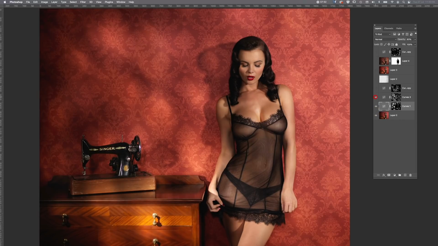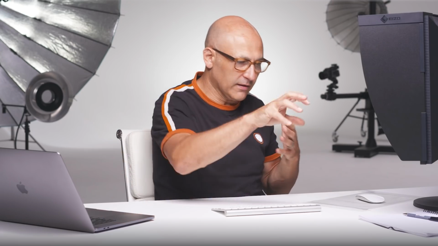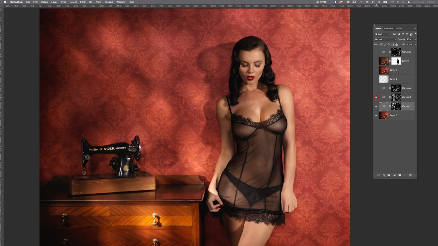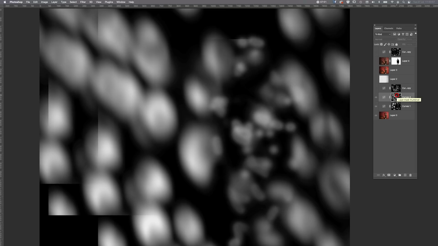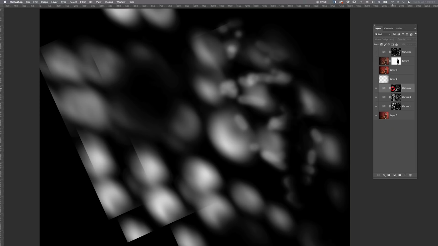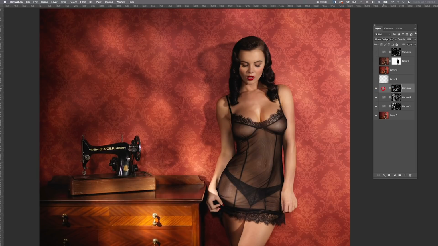But we don't do it just on one layer. We introduce several layers because we mix it up a little bit. When sunlight shines through small holes, like in net curtains, you get diffraction and confusion in the image. To increase the authenticity, we use multiple layers of masks. Here's another one, and there's actually another one here. Each of these masks is set at a different opacity: this one's set at 14%, this one's at 100%, and that one's at 83%.